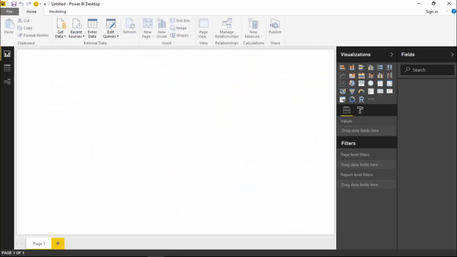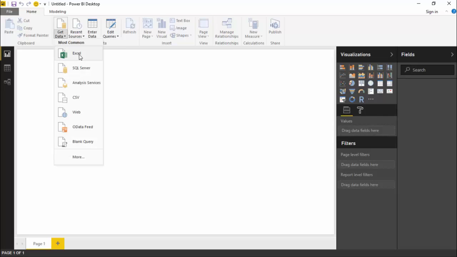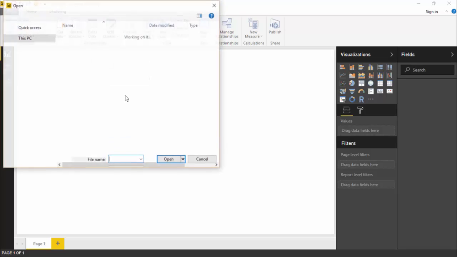All right, so the first thing I want to do with you is to go ahead and get the data that we're going to be using for this example. Now, to set the stage for this one, the data that we're going to be using is my blog data, at least pretend blog data. And we're going to be looking at where people started on my blog and what did they click to next, meaning which are the blog posts that are most interesting for folks and where did they start at before they actually clicked on anything. So let's go ahead and go up to the Get Data section here in the Power BI desktop. And we're going to select Excel as a source just to make this simple for us.